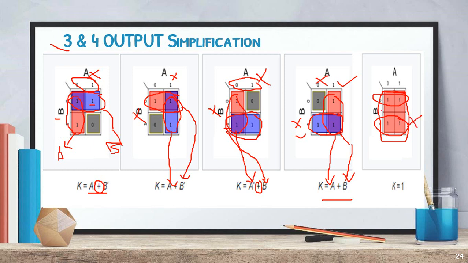So if it is maximum taken, B also has both 0 1, A also has 0 1, so A also cancels out, B also cancels out. This rule we are calling as a 1. If both the variables cancel out, nothing is present, then we call it a 1. This is how we can do the simplification of the variables. 2 variables I have done. Similar way you can do it for 3 and 4 variables.